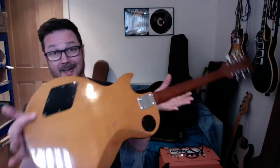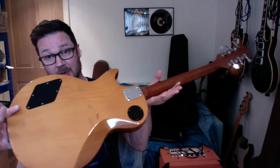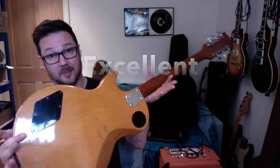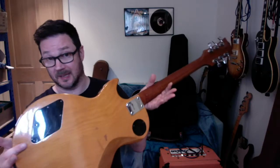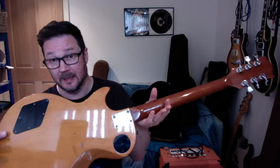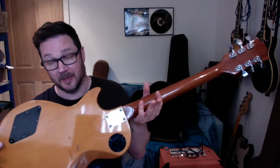So what have I shown you? Back, again, excellent condition. A couple of dings, so it's had a knock, but you know, it's 45 years old or thereabouts. It hasn't really got buckle rash on it, which you can see there. So I'm guessing it was a guitar that wasn't gigged. Bolt on neck, don't let that fool you. Yes, it means it's the slightly cheaper, for want of a better word, model.